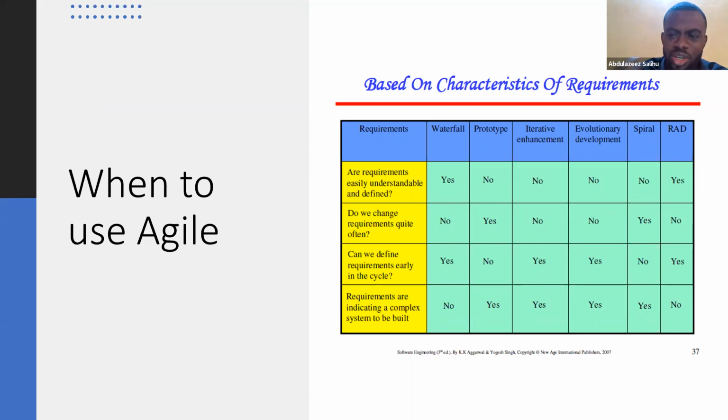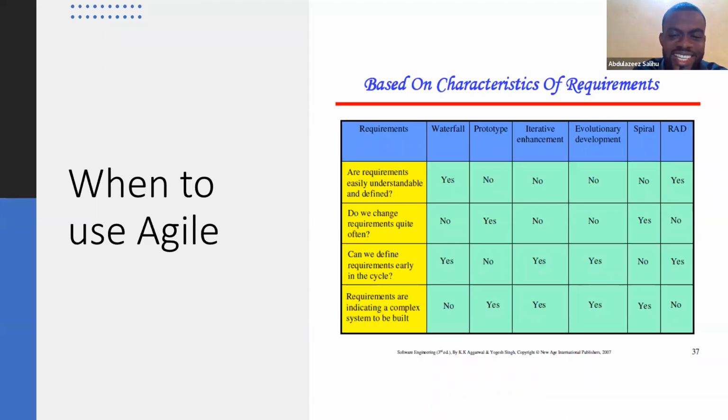Do you expect your requirement to change? Do the requirements change often? If they do, then don't use waterfall. Then Agile is the way to go. Mind you, everything you have here from type to evolutionary, these are all Agile frameworks. The first one is the waterfall, defined in the life cycle. Of course, if you want to use Agile, it's also applicable here.